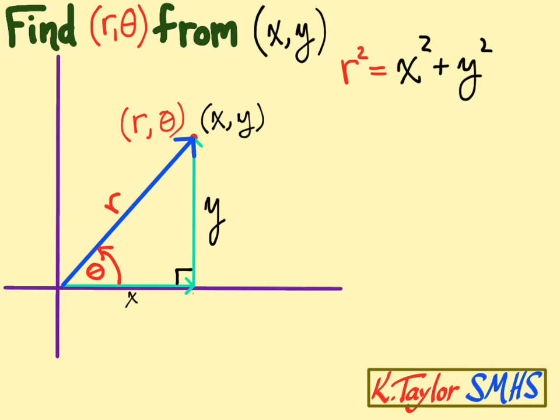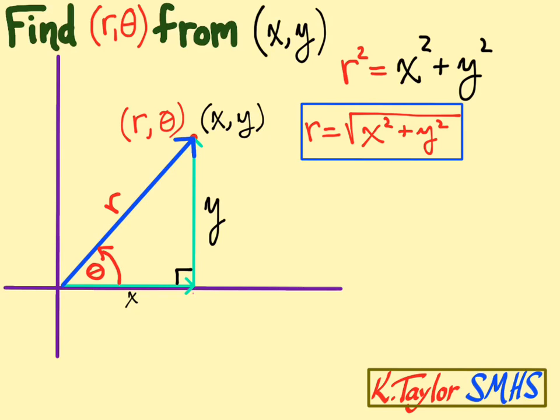Well, look at that. We're trying to find r in this case. We already know what x and y are, and we're trying to find r. Look at that equation, how simple that is. In fact, all you have to do to solve it for r is take the square root of the sum of x squared plus y squared. That's it. That's our first little conversion rule for finding the r and theta from x and y.